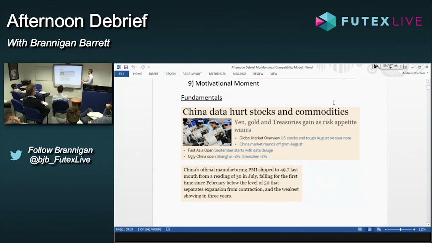Okay, so headlines today on a Tuesday morning: China data hurt stocks and commodities. China data, they're referring to PMIs. Okay, it's the first data we've had since the devaluation of the yuan, or the panic about China. It's the first bit of growth-related data. Now, the number came out as expected. Okay, but let's read the way the newspaper article wrote it.